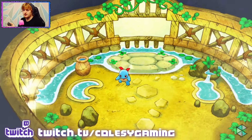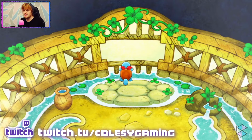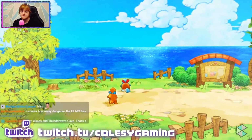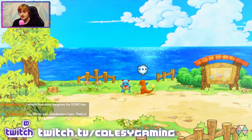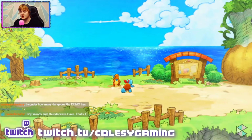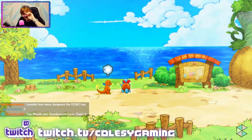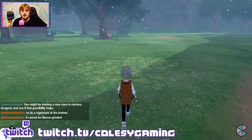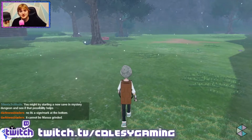What's he doing? Why is he walking backwards? Hey, son. Oh, stop. Guys, I'm gonna need a lot more bits to be able to buy a new Joy-Con! Oh my god, it's doing it again! It's still doing it, because I'm not pushing anything on the controller and I'm slowly walking, which means that the controller is drifting.